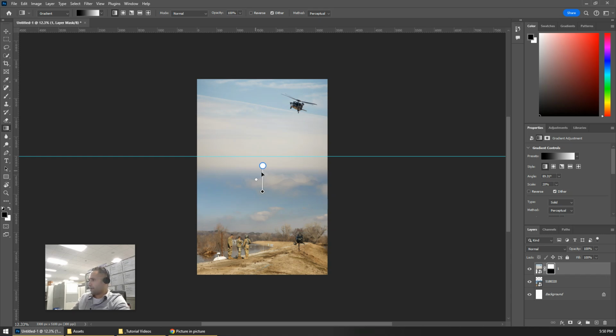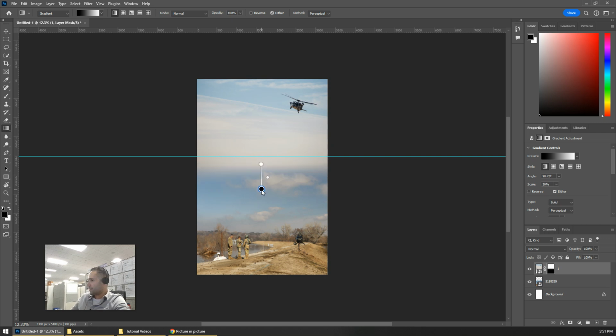If you look at these two anchors right here that I just created, I let go of my mouse by the way, the black one right here is concealing all the pixels. The white one up top here is revealing all the pixels. Everything else in between is a shade of gray, which denotes a level of transparency so they can blend together.